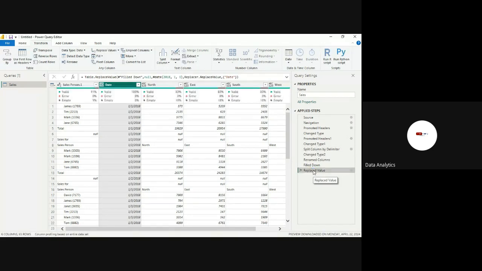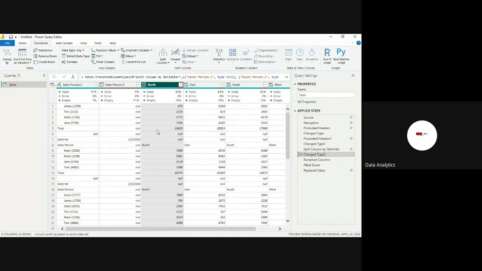The only thing you might do is, if you go to, for instance, change type 2, I think this is what you did, and then you want to continue from change type 2, now look at this. Let's say I decide to split something.